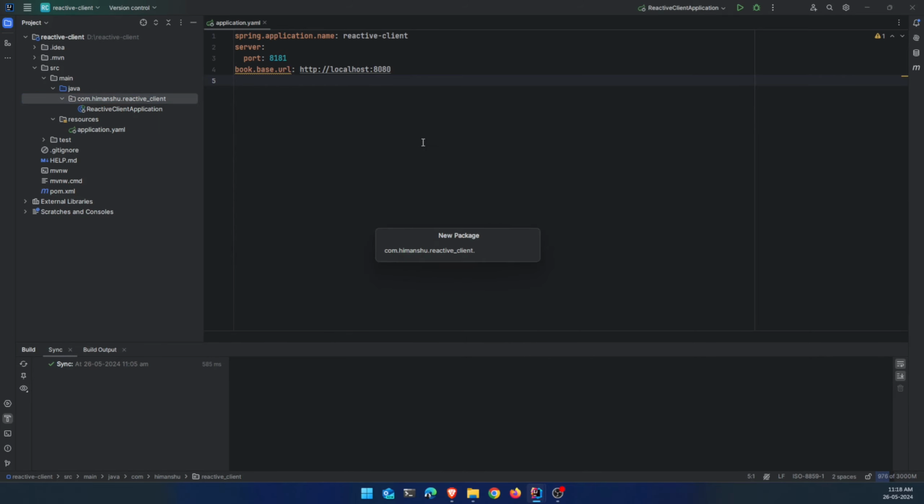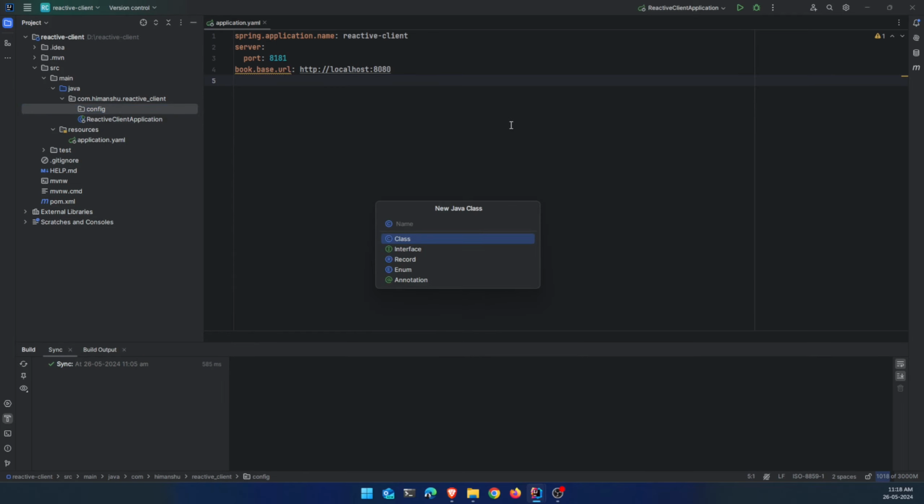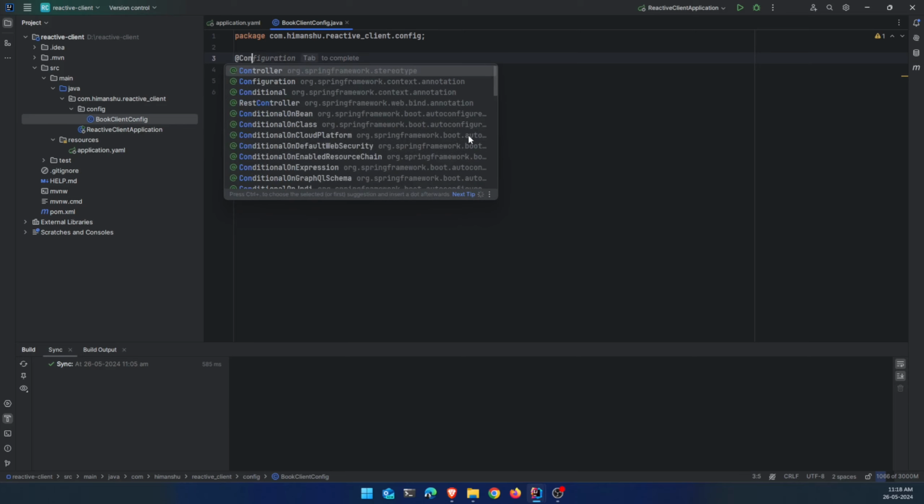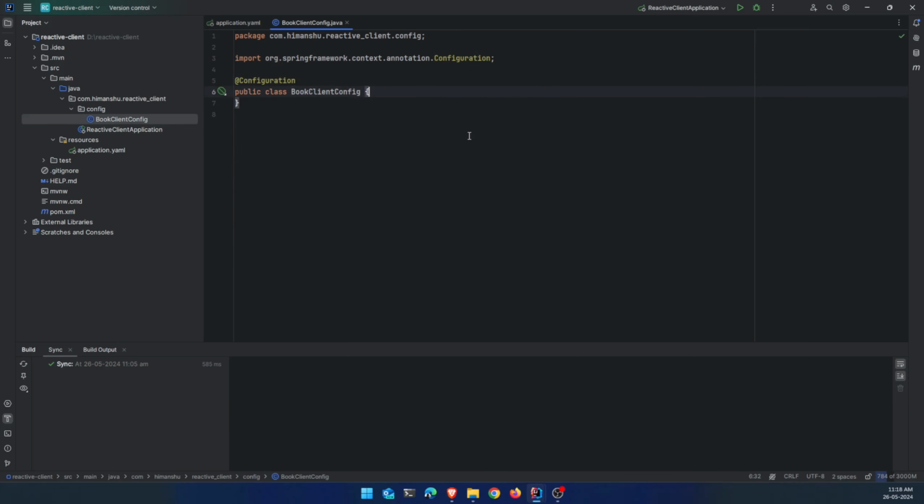Alright, so now first we are going to create a config. We define a config package, and here I'm going to create a class ClientConfig, and this is going to be a configuration. Here what we are going to do is define our WebClient bean.